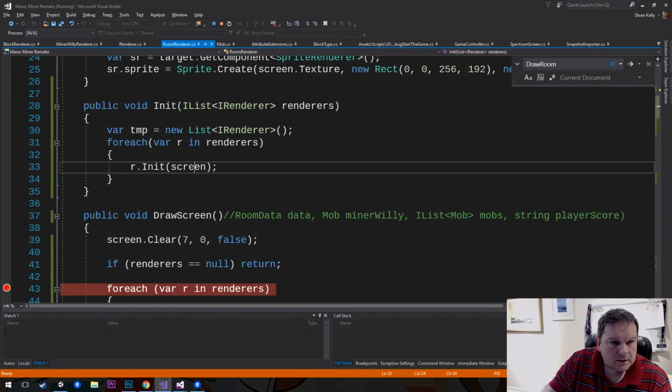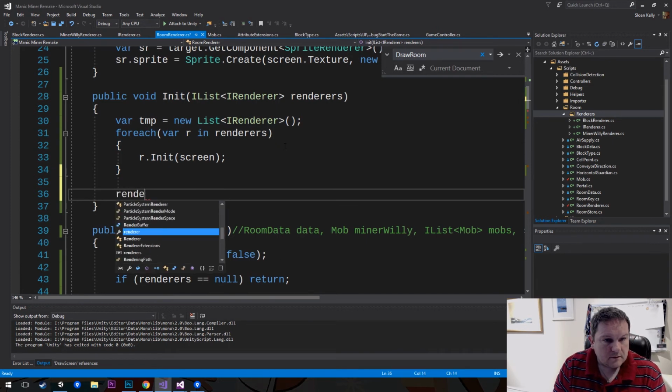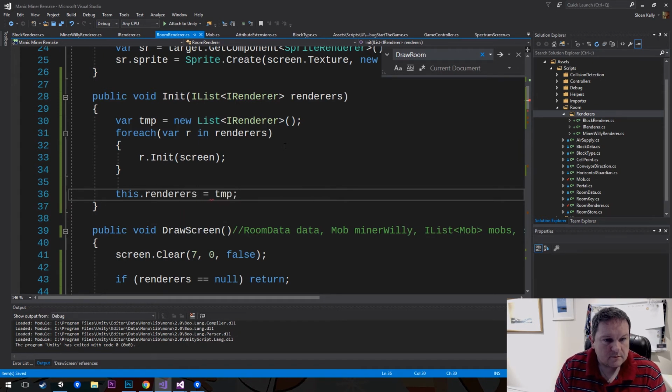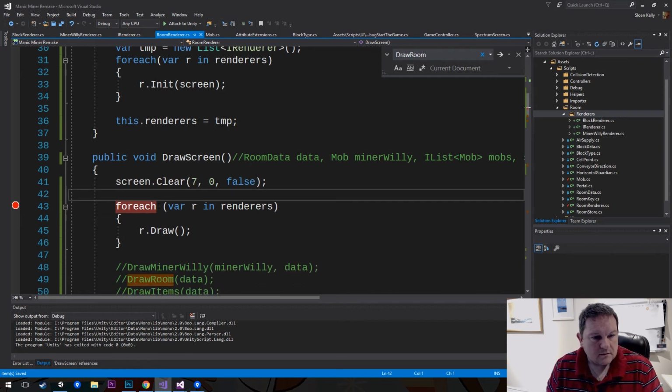So that is never getting hit because I never add it. That's why. And I want to say this.renderers equals temp. So that's why that never gets added. So I can get rid of this.